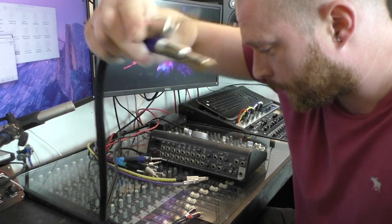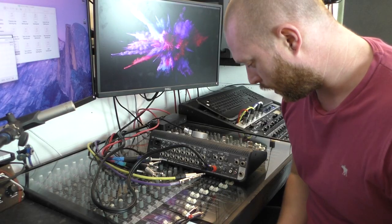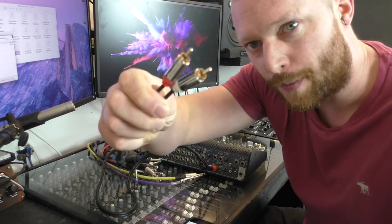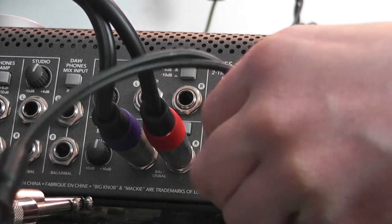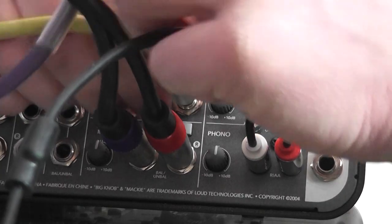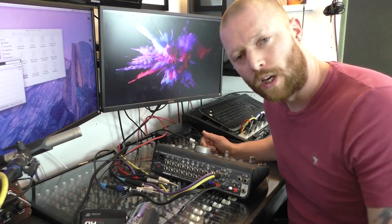Balanced leads give you better signal and better sound quality — red is right, so that goes in the right, and blue in the left, job done. As another input I have an iPhone lead — a mini jack connector that plugs into most smartphones — using RCA plugs, red is right, just for reference tracks. I've also got a second computer plugged into another input using yellow for right, set as the two-track A input. The fourth input section is currently empty.